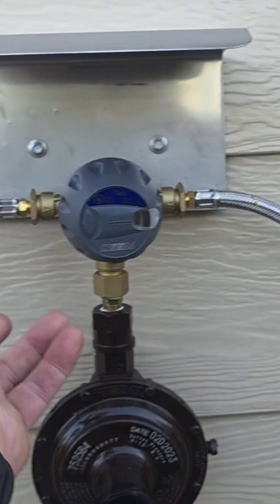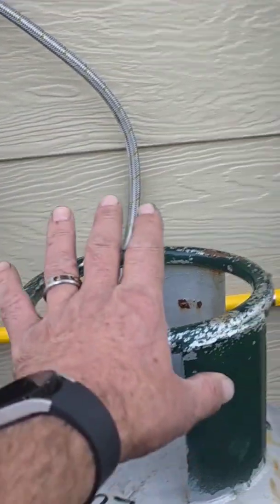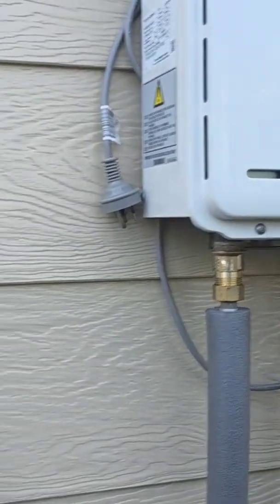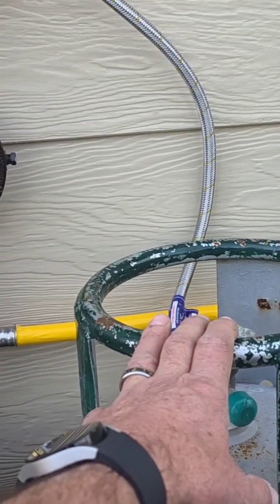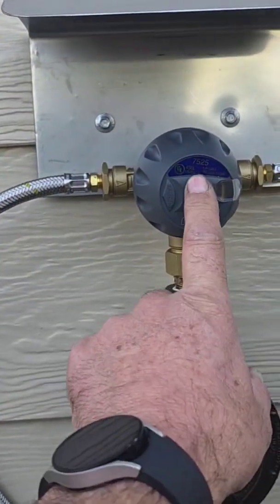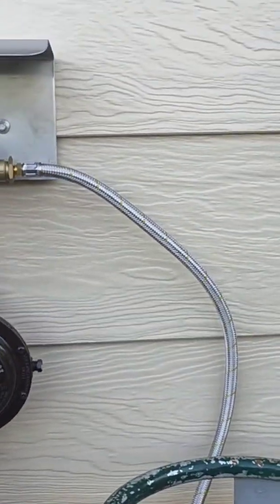The gas supply comes, takes away the empty one, and turns this to face the next bottle — so they cycle. Both bottles are used at the same time. When this bottle can't evaporate enough gas — because it's a liquid, it has to evaporate into gas form to be used by the regulator and sent to the hot water unit — it borrows gas from the other bottle until it recovers. This is an auto changeover regulator, so it automatically uses gas from the second bottle when the first can't supply enough evaporated gas.